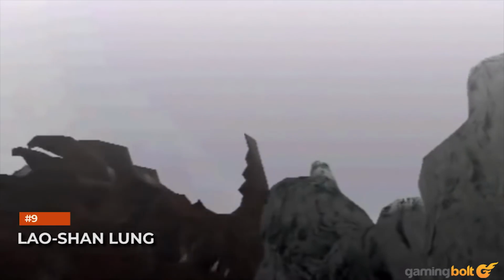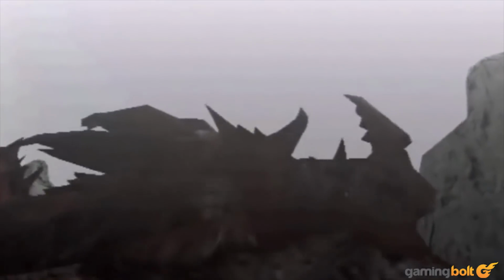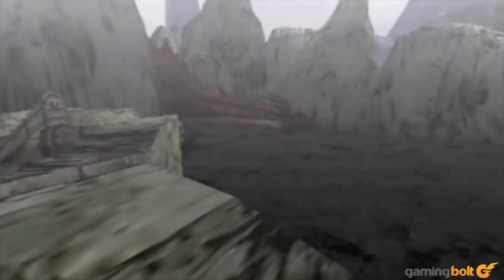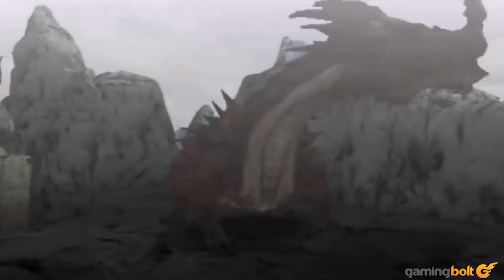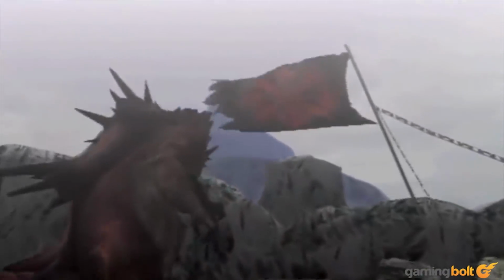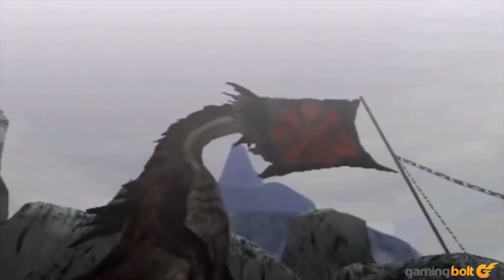Lao-Shan Lung. In Chinese, Lao-Shan Lung means Old Mountain Dragon, and given the monster's AI, design, and the way it pounces on its foes, it's no surprise why they chose that name. Lao-Shan Lung is an elder dragon from the first game, and unlike its adversaries, it was the first truly massive monster the player will encounter in the game. Lao-Shan Lung is perhaps our most wanted monster in Monster Hunter World, despite being docile in nature.